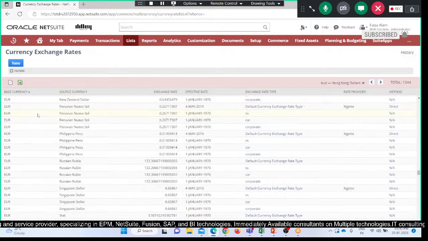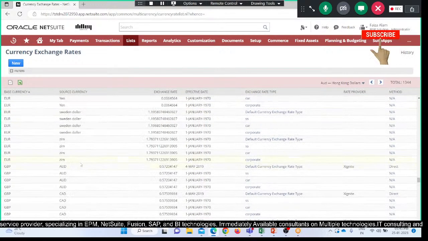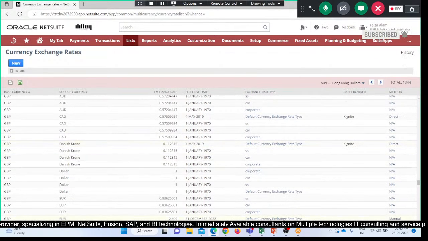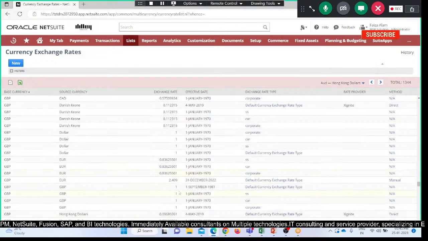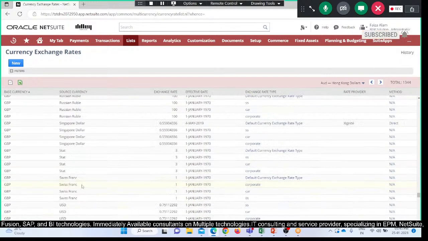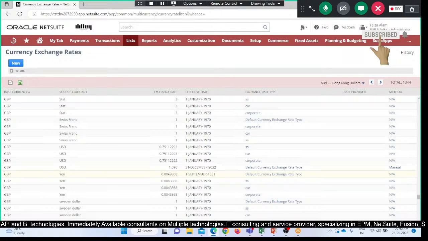For GBP to USD and euro, here is the one that we have mentioned, when we have converted the euro into GBP, and we have also converted GBP into USD. So we have that record here, and the exchange rate is also appearing here.